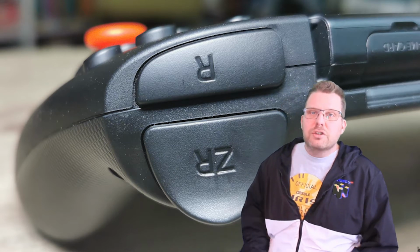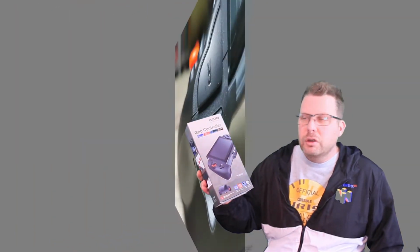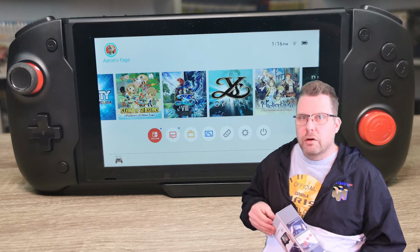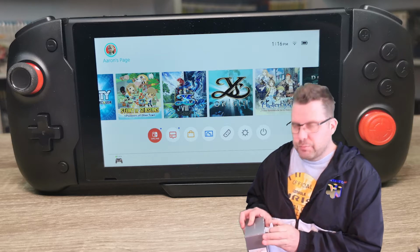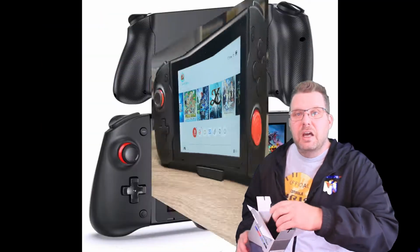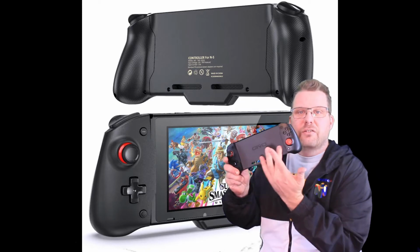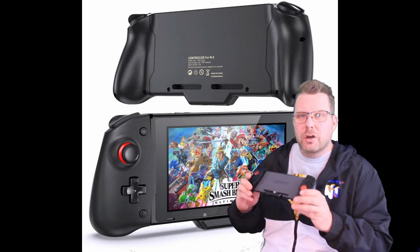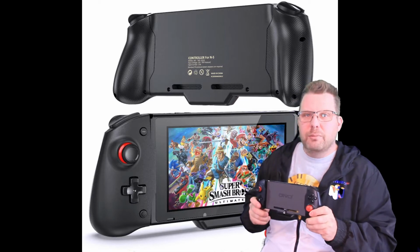in a better solution for handheld gaming on the Nintendo Switch, I present to you the Oivo Grip Controller. Now, this thing is kind of reminiscent of what you might think of as the Hori Split Pad, and the Hori Split Pad is pretty well thought of, but this thing has a bunch of features that the Hori Split Pad does not have. So here's the device here, and as you can see, it has a full back on it. Whereas the split pad more or less just kind of slides into the Joy-Con slots. This is a complete device that you actually slide the Switch tablet into.